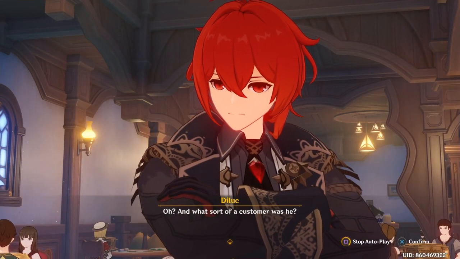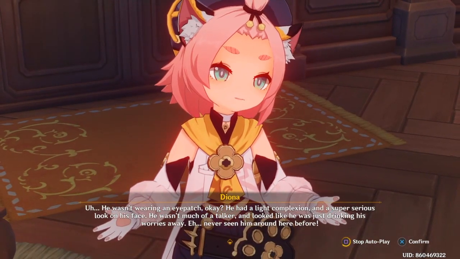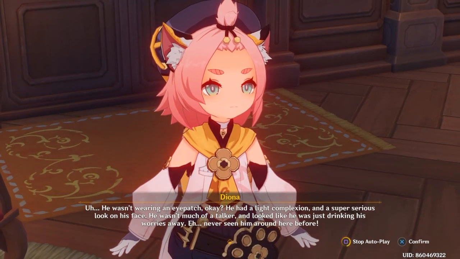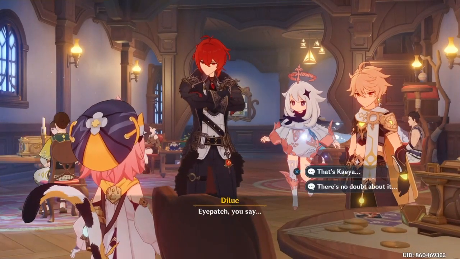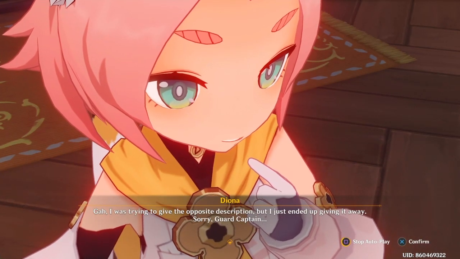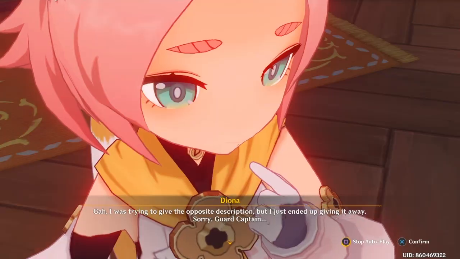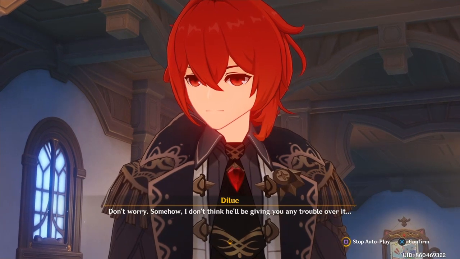Oh? And what sort of a customer was he? He wasn't wearing an eye patch, okay? He had a light complexion and a super serious look on his face. He wasn't much of a talker and looked like he was just drinking his worries away. Never seen him around here before. Eye patch, you say? Ugh, I was trying to give the opposite description, but I just ended up giving it away. Sorry, Guard Captain. Don't worry. Somehow, I don't think he'll be giving you any trouble over it.